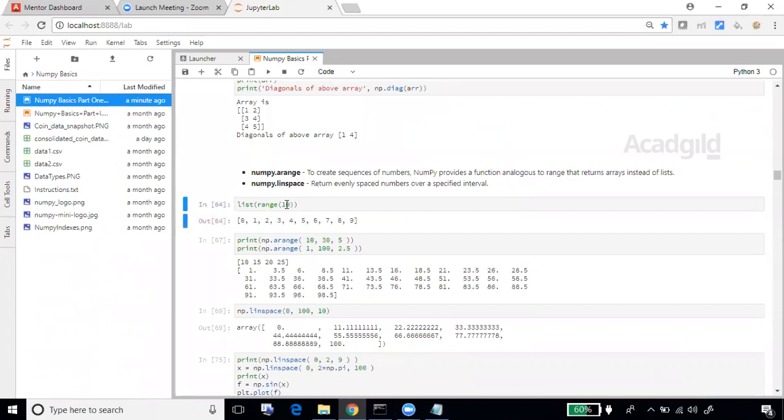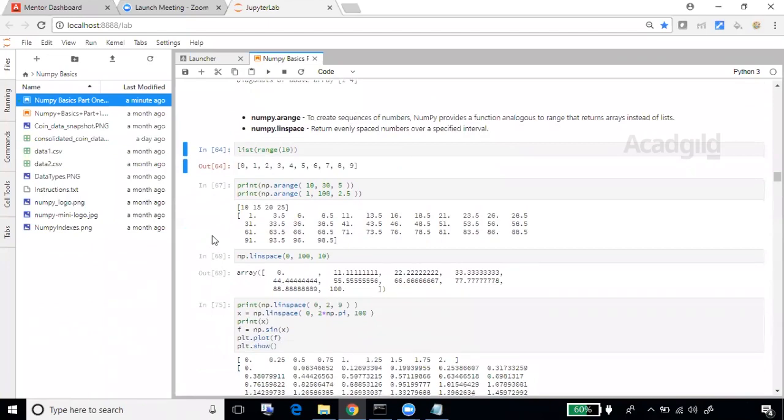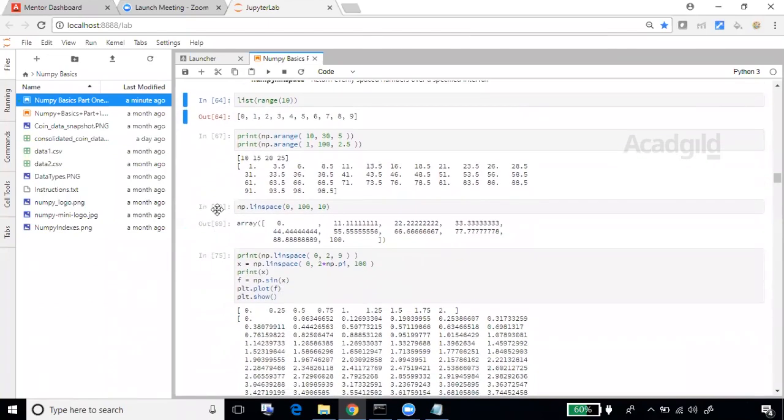So in this example, we have 10. So it's like 0 to 10. It will start with 0, it will complete at 9, but it won't go till the 10. This is about the range. And then we had a linspace. Linspace is very interesting, where what we just have to do is we have to give it a start value and end value, and we have to say how many elements we want to create within this range. It's not like we have a step size of this or something. Computer will automatically divide and decide, but what we just tell is this is the start value, this is the end value. For me, create equal distance values. Those will be 10 values. That is the benefit of linspace.